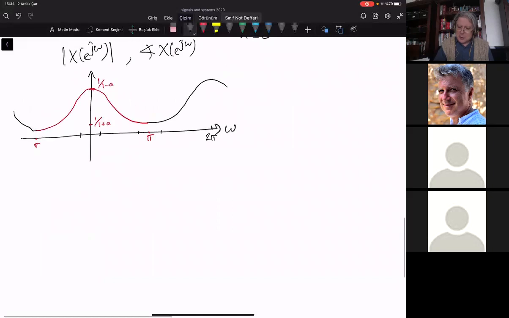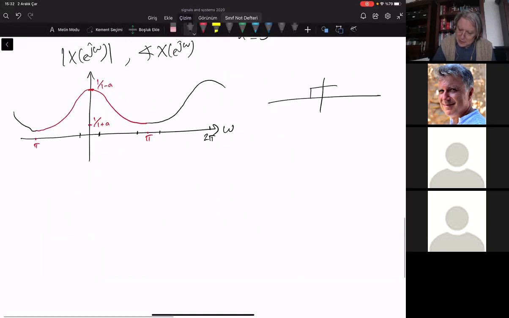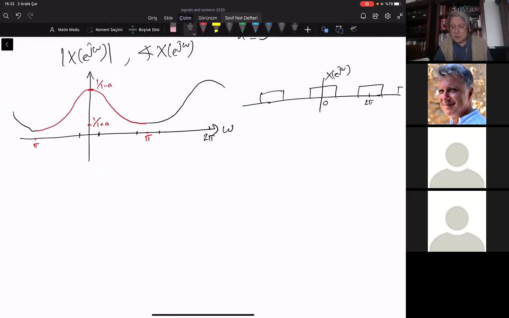A better low pass signal could be, of course, like this. This is an ideal low pass signal, from zero or around zero, around 2 pi, around 4 pi, etc. So the rectangular boxes that I have drawn for another X of e to the j omega would be an ideal low pass signal. It is low pass because the low frequency is nonzero and it also repeats itself. It's not zero for all frequencies. It's periodically repeating with a period of 2 pi. This is a low pass signal.